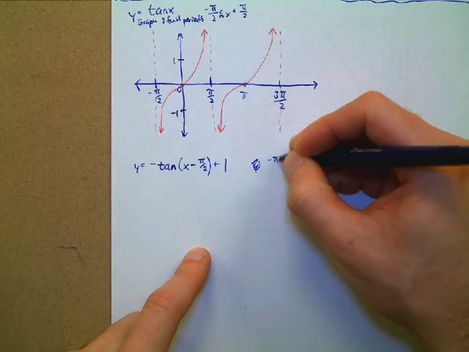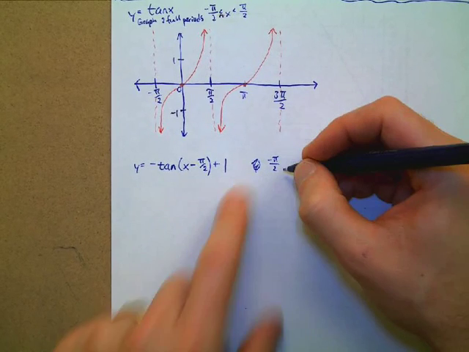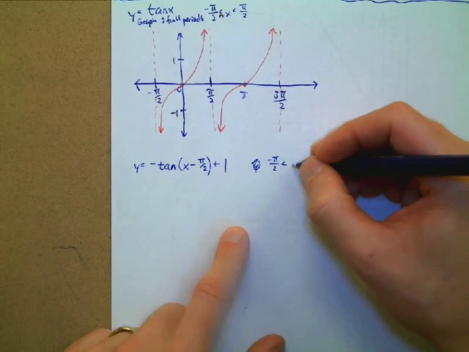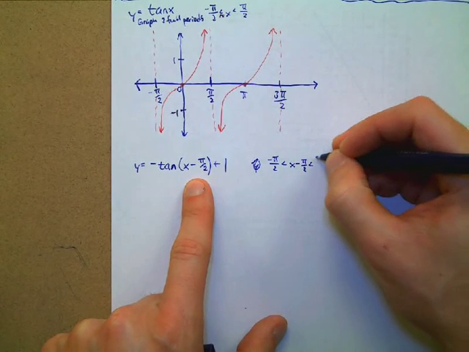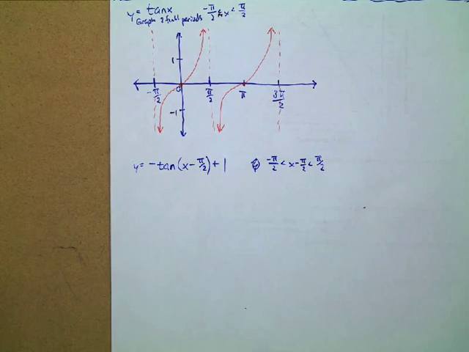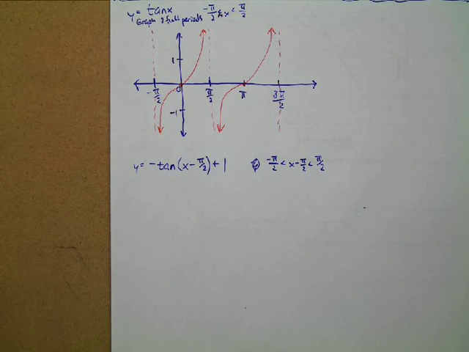Everything we've been doing so far has been 0 to 2 pi, 0 to 2 pi, 0 to 2 pi. Now we've got to be careful. Negative pi over 2 to pi over 2. Now we'll just solve here. So we'll add pi over 2 to both sides. You're going to get 0. And then pi over 2 plus pi over 2 is 2 pi over 2, which is then really just pi.